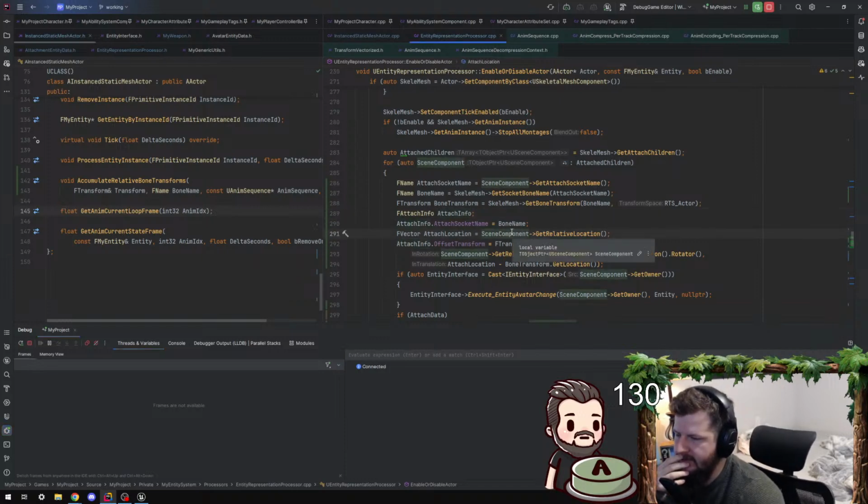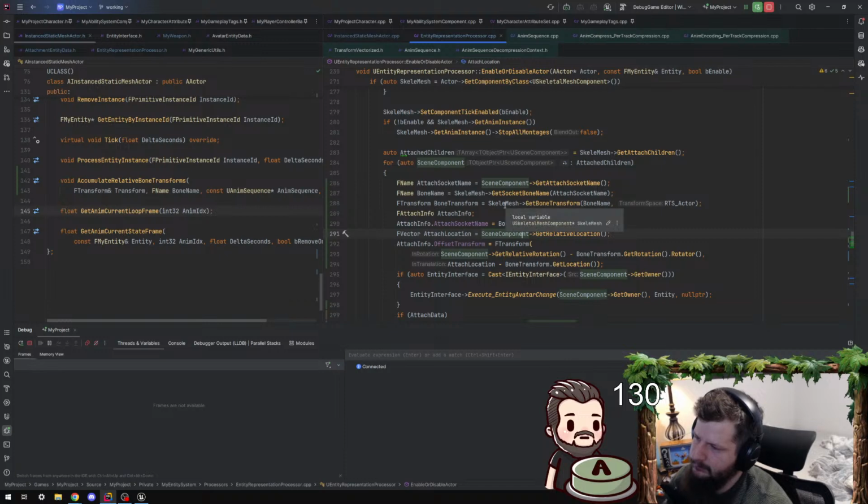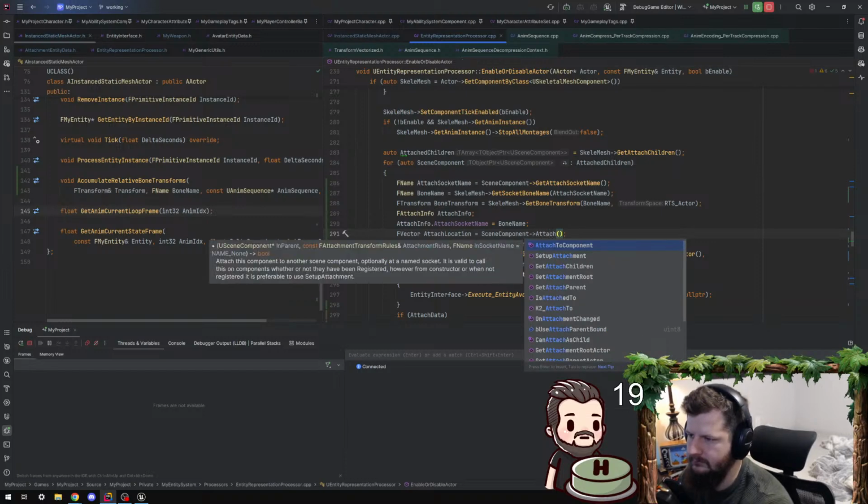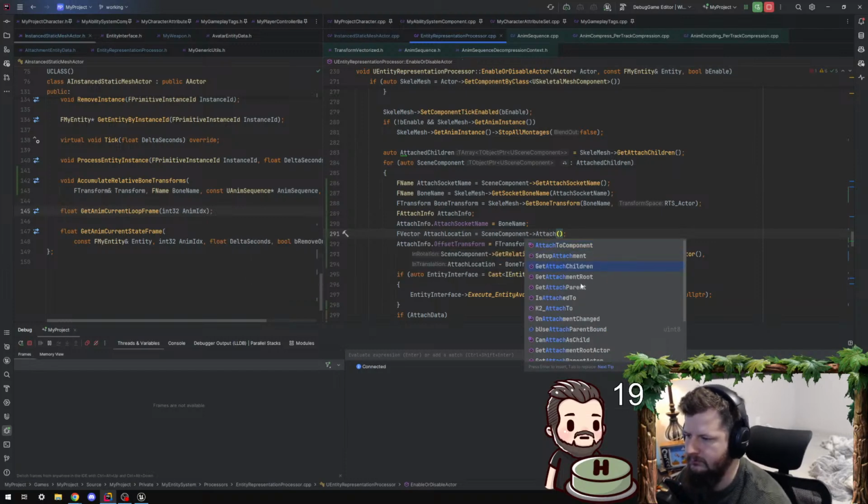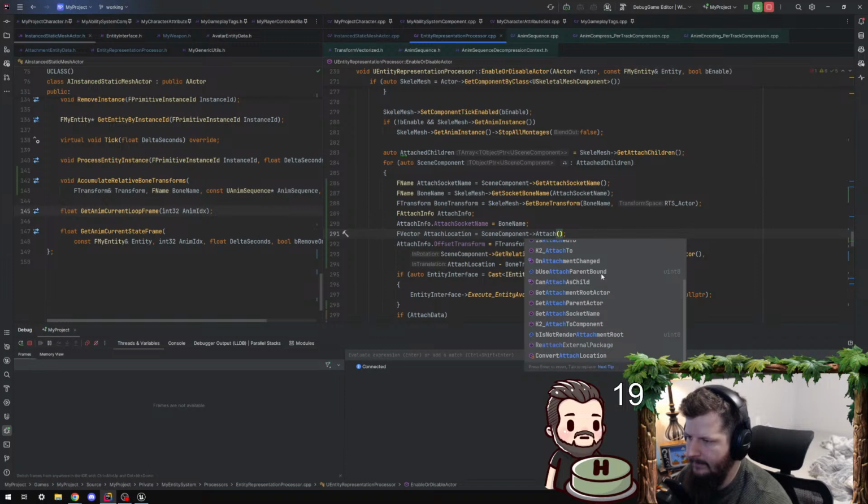Yeah, so this is the... Okay, so yeah, this is because it's attached as an actor. Convert attach location.